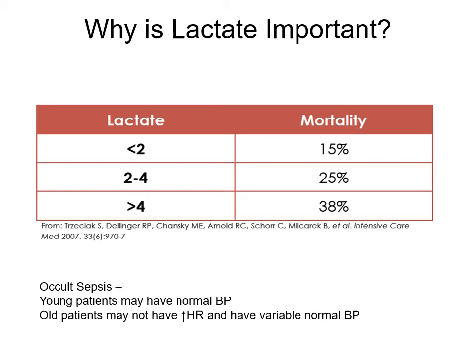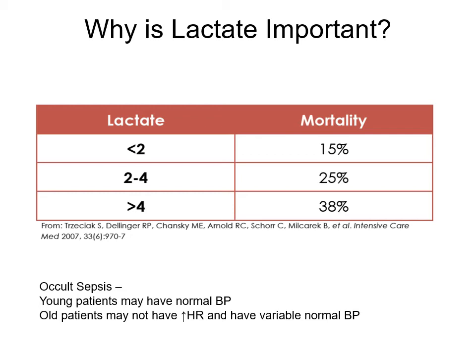And as this slide shows, when you get to a lactate of greater than 4, the mortality can be very high indeed. But I must stress that this is in the context of patients who are septic. You can get a raised lactate from a variety of conditions, including trauma, running a marathon, and epilepsy. Please keep the clinical scenario in mind when you're assessing any patient with lactate.